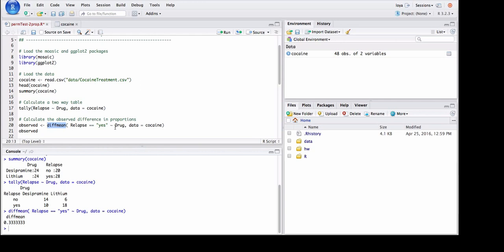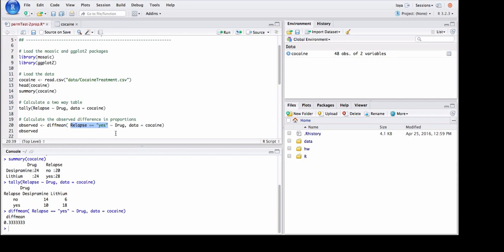For each group, that's why it's tilde drug in the formula. For each group, we're calculating relapse equal yes. And so what this does is take the relapse column and say either true or false for whether or not someone relapsed. If it's true that someone relapsed, that will be written down as a 1. If it's false that someone relapsed, then it will be written down as a 0.